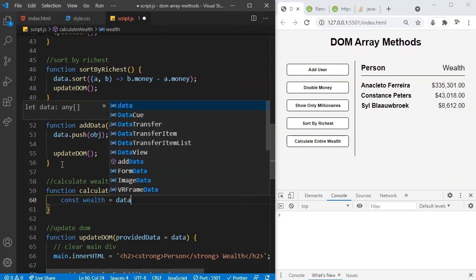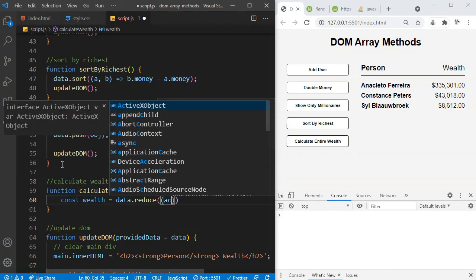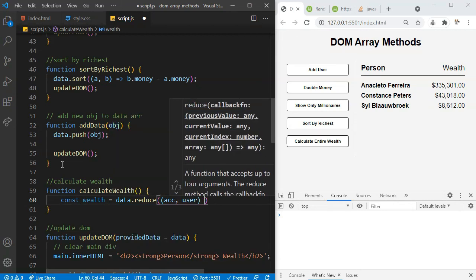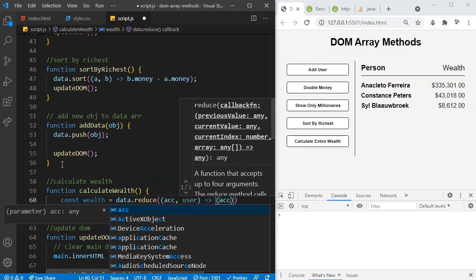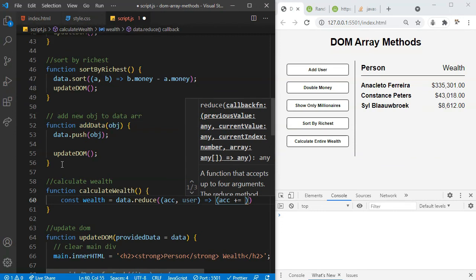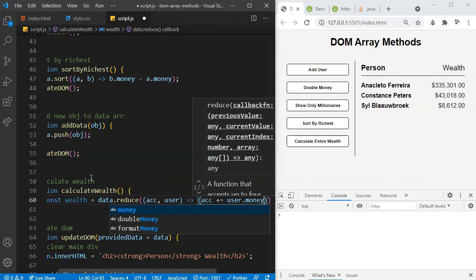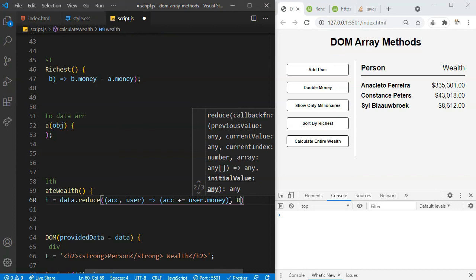I'm going to say data.reduce. It's going to take an accumulator and the actual user, and here I'm going to say accumulator equals accumulator plus user.money, and here I need to specify the starting value, so it's going to be 0.